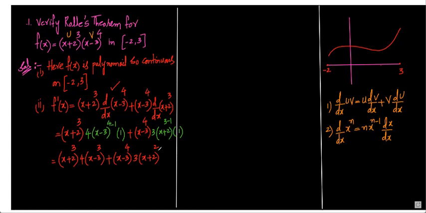Now you can see x plus 2 whole power 3 here we have, x plus 2 whole square here we have. Means we can take x plus 2 whole square as a common term. Here, from here and here, we are taking x plus 2 common. So x plus 2 whole square, the least term, I am taking common, and x minus 3 whole power 4 is here also. So we take x minus 3, the least term is x minus 3 whole power 3, taking x plus 2 whole square, x minus 3 whole power 3 as common.